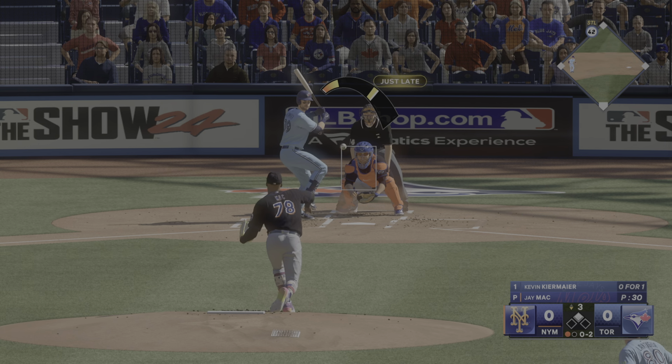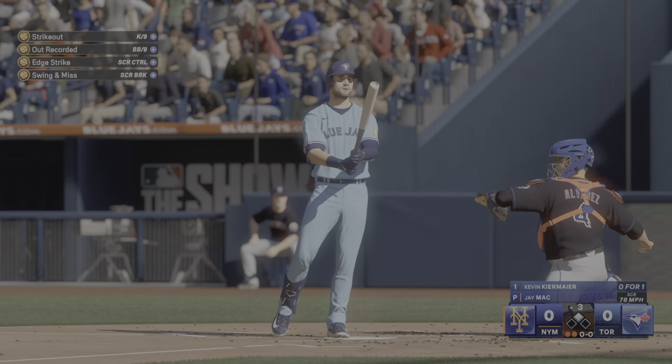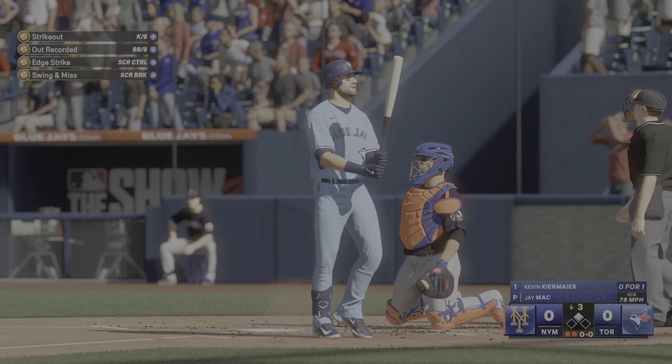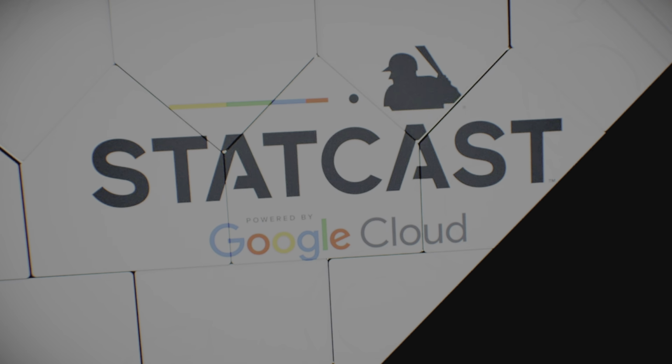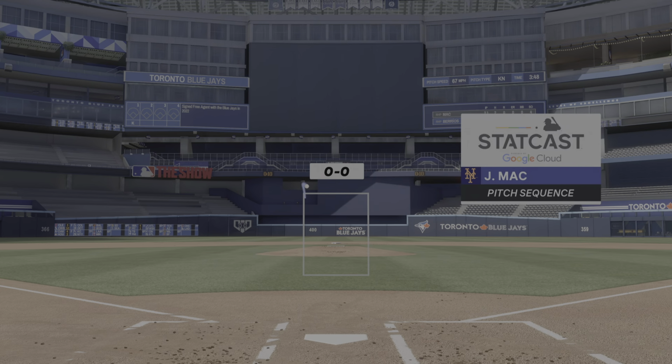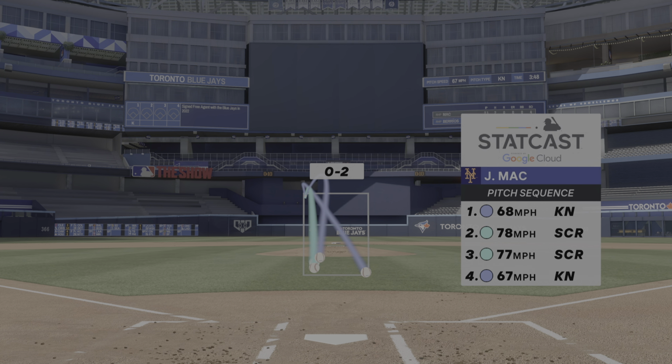The pitch. Cuts on it and misses. That's a strikeout. And that's his 200th strikeout of the season. Well, they get the strikeout there, and what stood out to me was that they weren't shying away from contact. Every single pitch was in the strike zone, and that tells me they wanted to attack him, and it paid off.